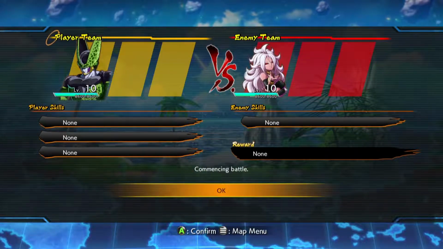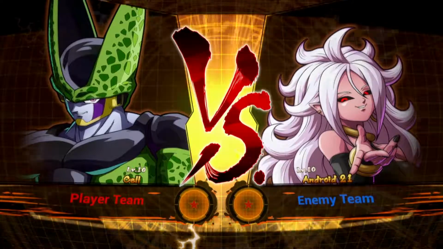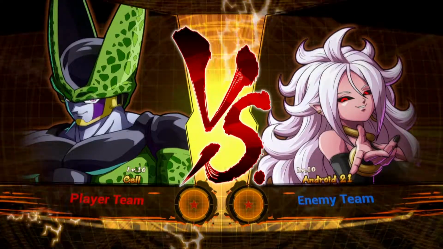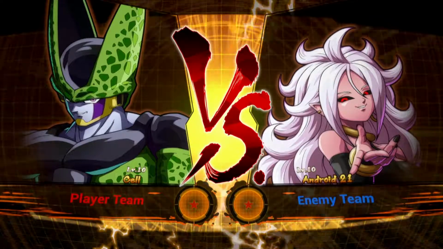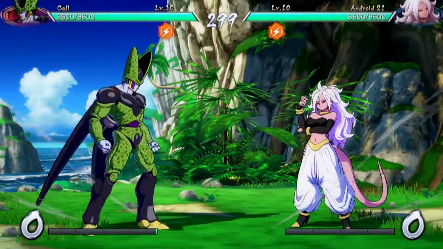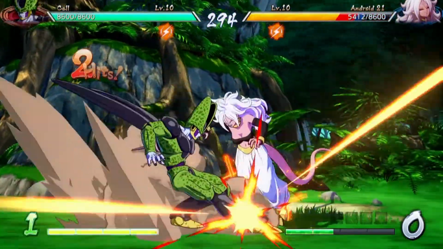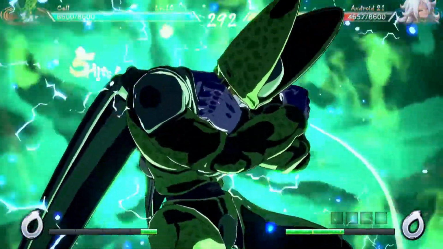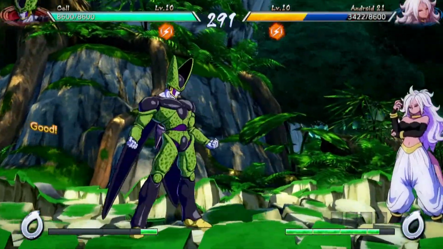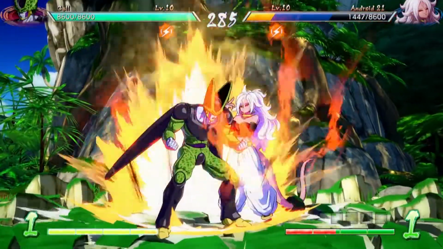Okay. Seems I'll be making use of Cell for the first time. He starts at level 10. She's level 10. You'll forgive me if I don't really know how to use Cell all that well. There's a lot of characters in this game. Good news is, as I've mentioned before, button inputs are relatively simple. It may look like I'm doing something really flashy on the screen, but I'm not actually doing anything all that complex on my controller.